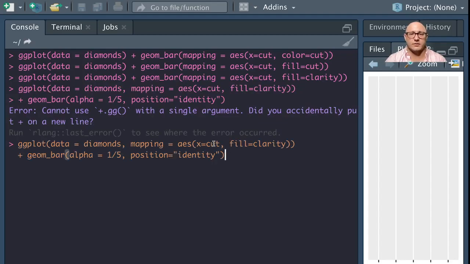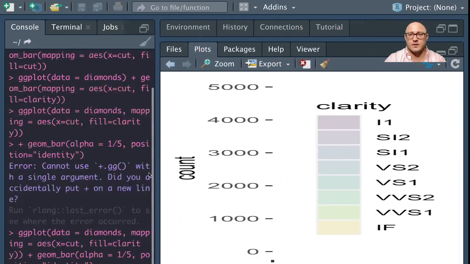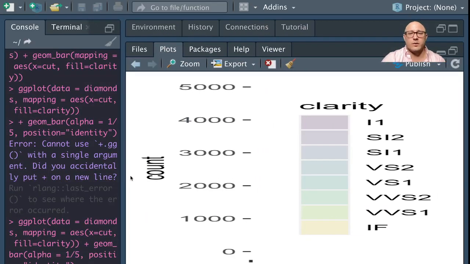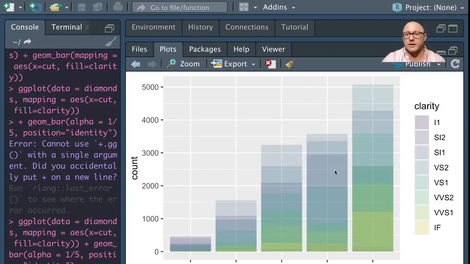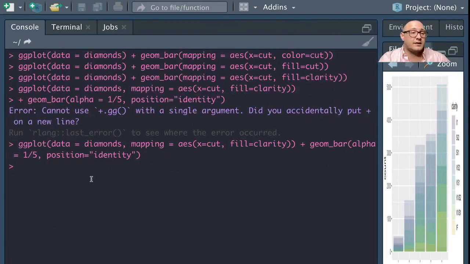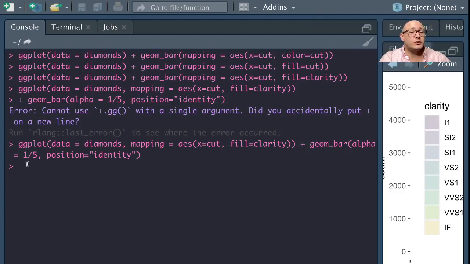Oh, I accidentally have a new line in there. Okay. There we go. So if you see here, you can kind of see how the stacking mechanism actually works. And again, everything's a little bit see-through, at 20% alpha.